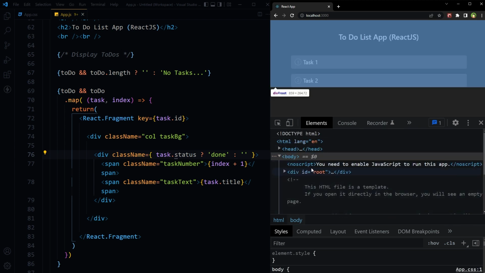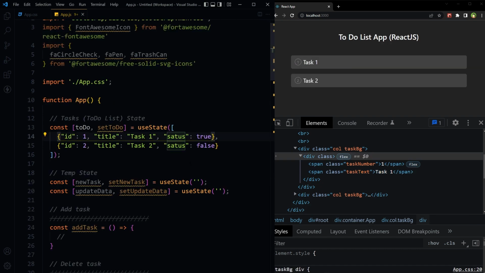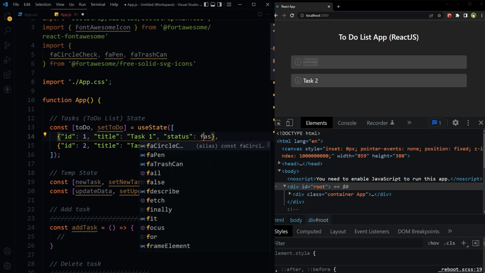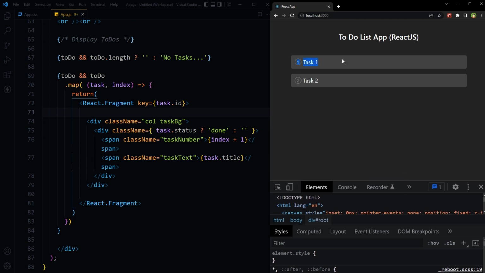So, but we are not getting this class here. So here is this typo here, status, save. Now we have got this task marked as completed. If this is true here, so we'll use false here again. So these are our tasks being displayed here.